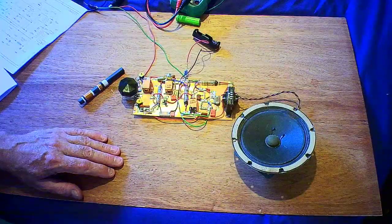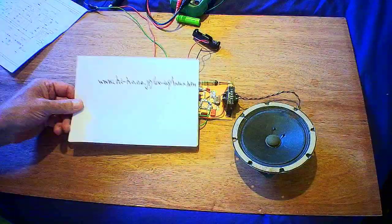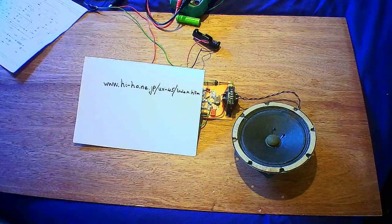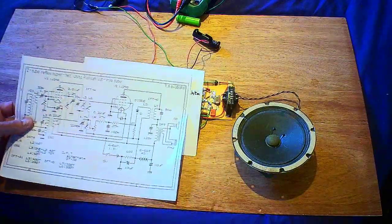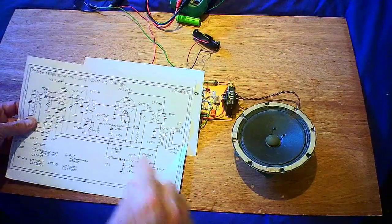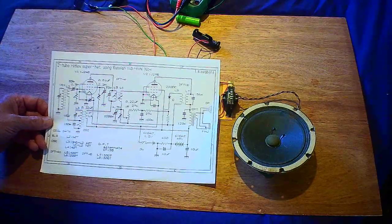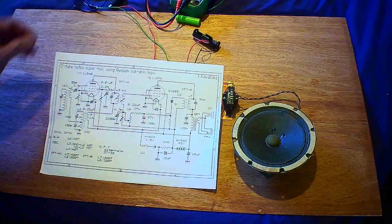I took a lot of inspiration from a Japanese website. I shall put it in the text of the page, but this is the actual page. It was done by a Mr. T. Kawabata, hopefully I've got that right. His name is there at the top. This was one of the circuits he has on his internet site, which was a two-tube reflex superhet using Russian sub-miniature tubes, rod tubes.